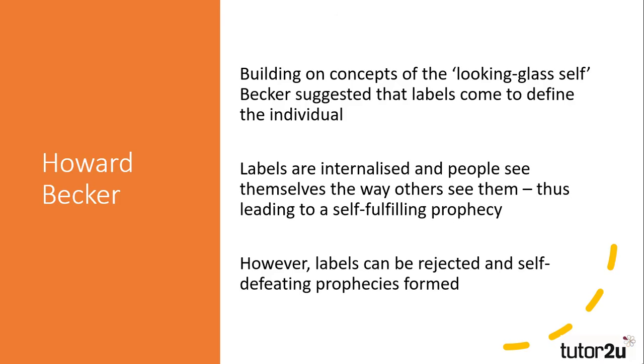For example, in schools, we may see having a laugh as just a way to pass time, but a teacher may see that as disruptive and attach a label of troublemaker to a student. Labels such as these have the potential to be internalised, and those labelled may see themselves in this way, particularly if further behaviours reinforce the teacher's perception of that student by his or her label. This may lead to a self-fulfilling prophecy. However, labelling theory can be seen as a form of soft determinism, as people can reject labels and set out to prove them wrong, what is often referred to as a self-defeating prophecy.